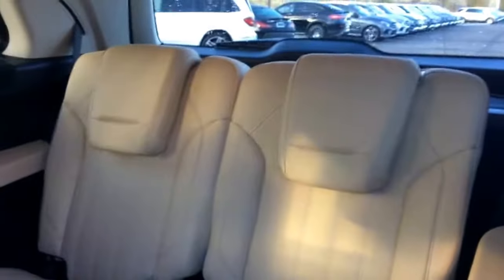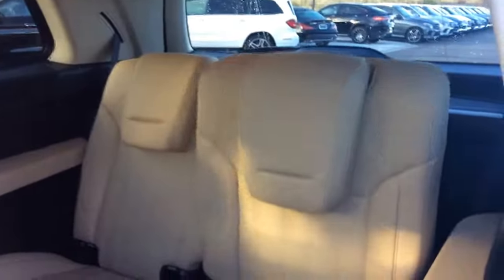That gives you nice easy access to your rear seats. If you want to fold those seats down, it's very simple to do as well. Not only can you control them folding down, you can also control them folding up. This also has access to the rear seats. Another feature is this sunshade, which is easy to operate manually.